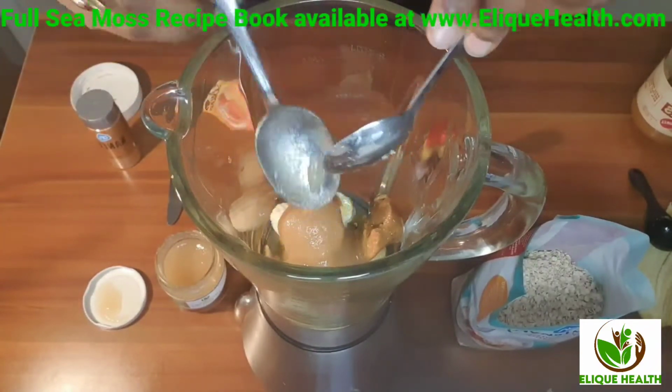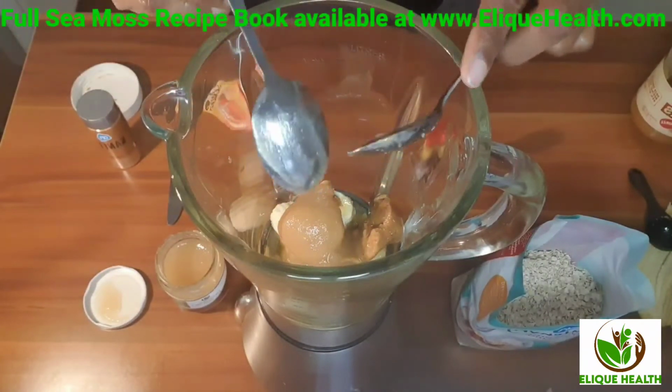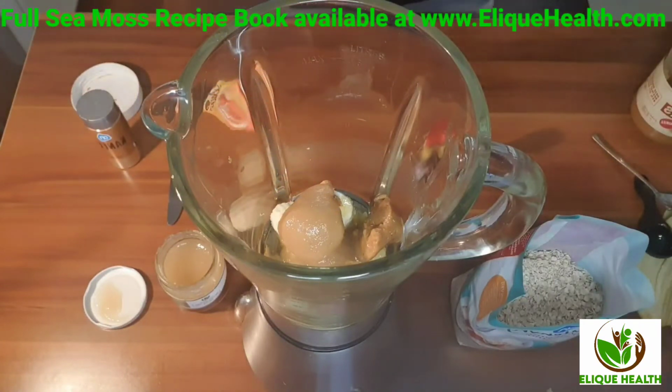So get all of that Seamoss gel into your blender. And most people, when they have the Seamoss gel, they just wash out the tablespoon, but for me, no, this one goes straight into my mouth because a teaspoon a day keeps the doctors away.